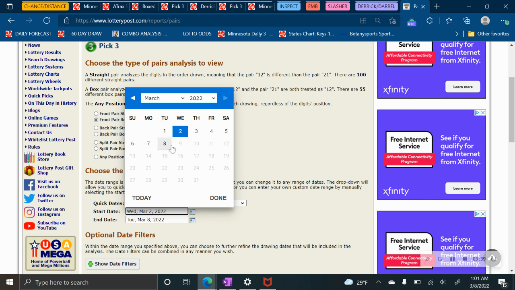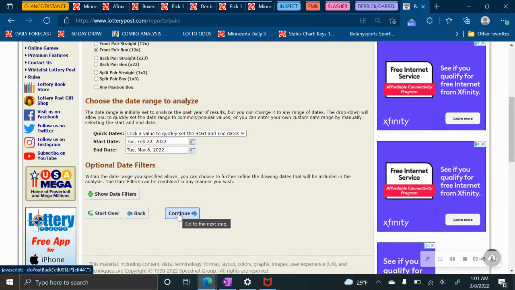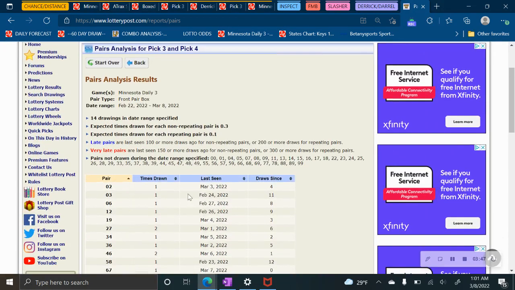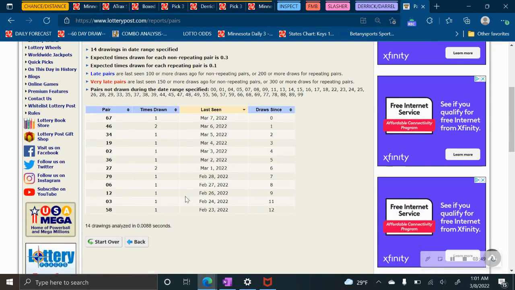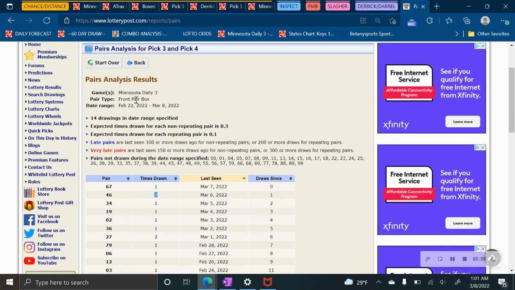Let's go back just a little bit, another week or so. Okay, now that gives us a little bit better number. And what I would do is look at these times drawn. The 2 is just drawn too, so good chance that tomorrow will come from up here. So when it comes to the front pair box, great chance that tomorrow will come from this.